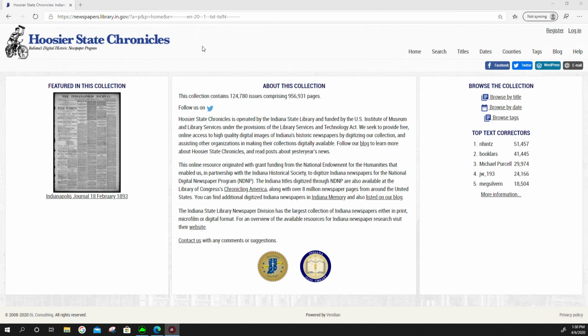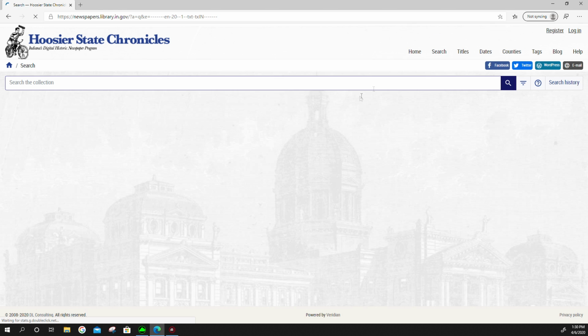Okay, we're at the home page, and we're now ready to delve into the search feature. So let's left click on search. And this is the simple search. This is as simple as it gets. All you have to do is click into the search box, search the collection, and type in whatever it is that you want. And when I did left click into that, you'll see that a little drop down menu came up with the name Pearl O'Brien.